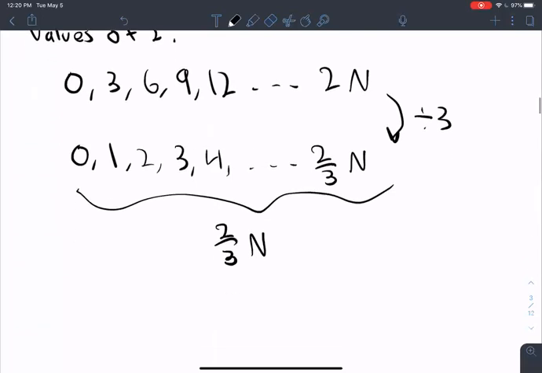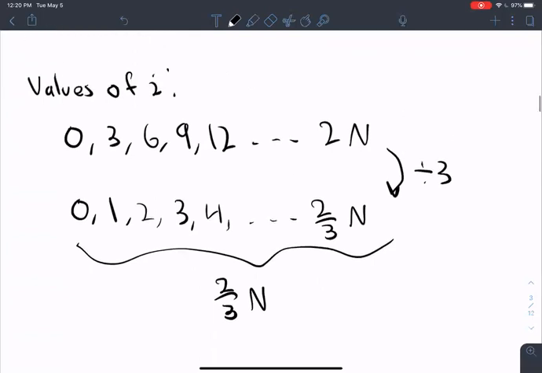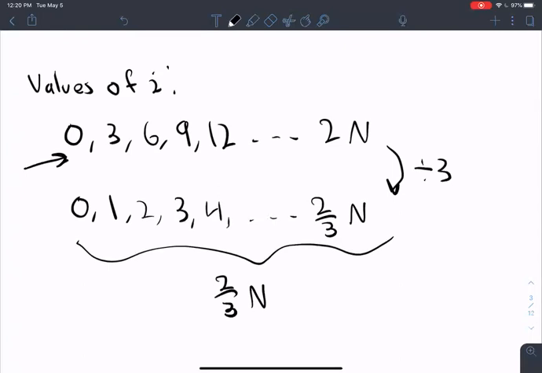Okay, so now we have our number of values I takes on, and now we're going to put a theta bound on that. The reason we divided by 3 is just to make this counting easier. If you can look at this sequence of numbers and easily count how many there are, then that's fine. I think it's sometimes easier to boil it down to something you're used to seeing, like 1, 2, 3, 4, etc. So that's why I like to divide by 3.